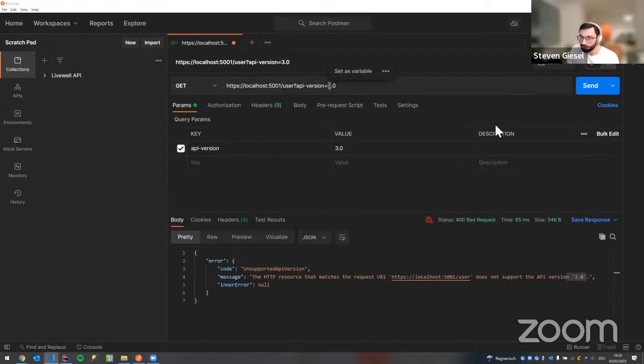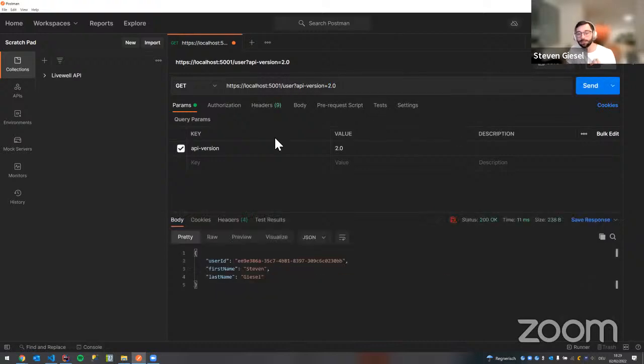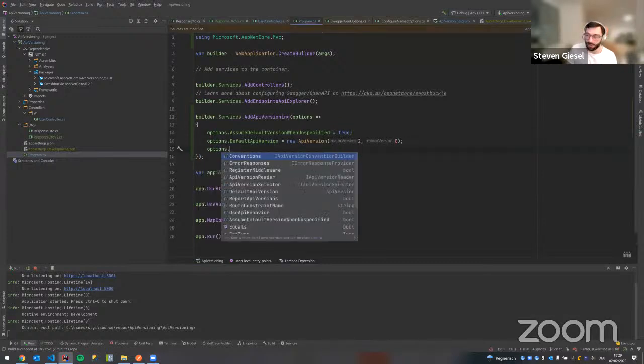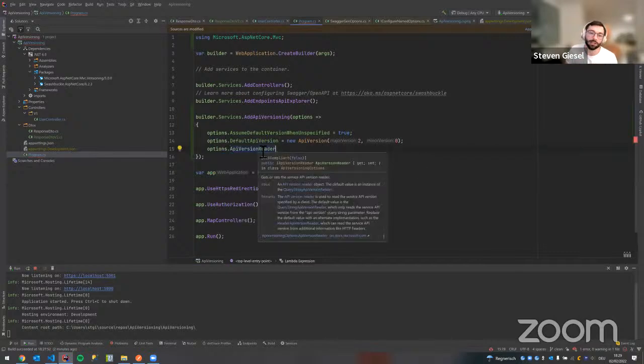Anyway, that looks good to some point. And now you could argue, I don't like it. I don't like it in the query parameter, or I do not like "api-version" here. That's not the way I normally do things. And also here, half of the magic is in the attributes, and the other half of the magic is, practically speaking, inside your options. Your options have an API version reader. This thing is responsible for parsing somehow or somewhere the information, which version do you want to have.